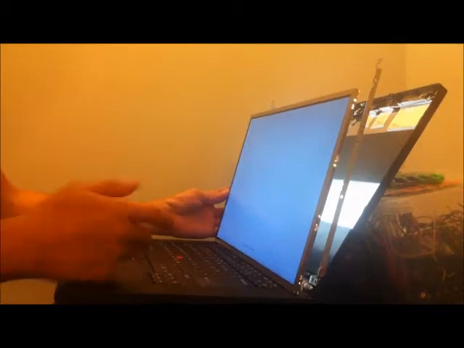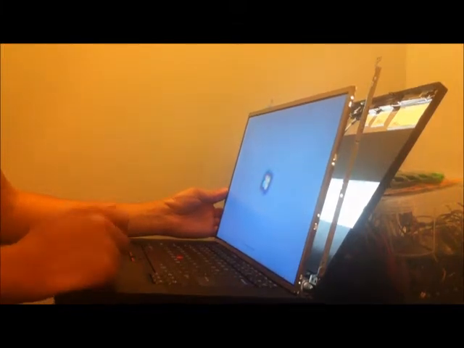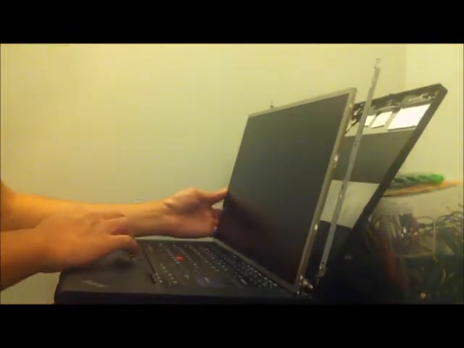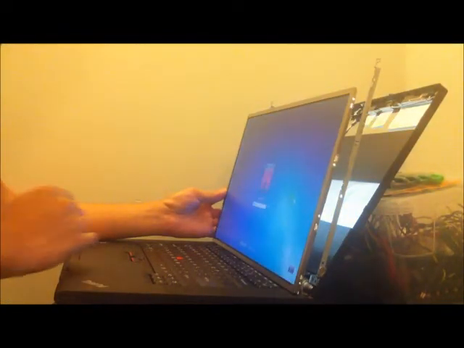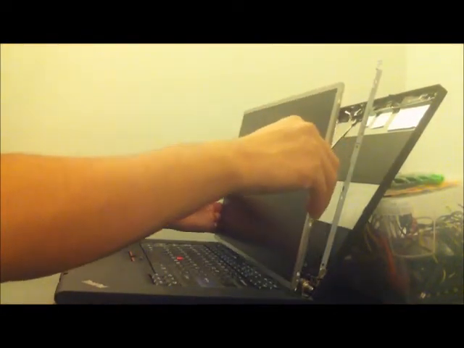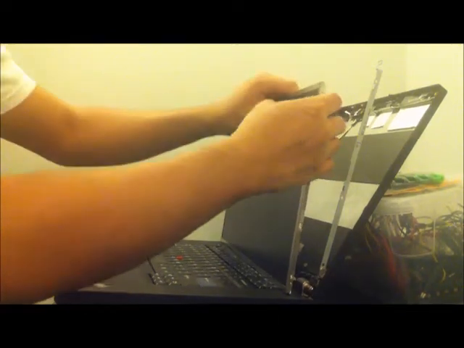I should warn you, I actually didn't do it in this tutorial, but make sure you take out the battery or the AC adapter when you begin this project for safety purposes. So, my bad, I didn't do that in this tutorial, but safety first. Just a little reminder. So we'll go ahead and shut this down. So the computer is shut off. And what you do now is basically retrace the steps.